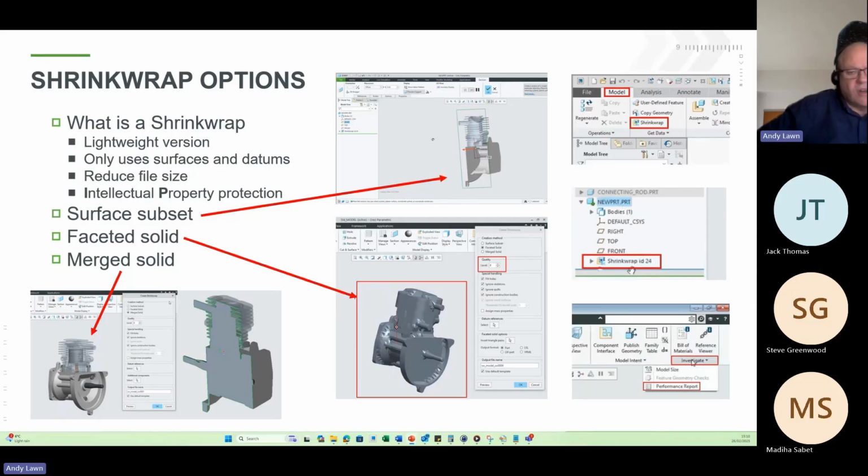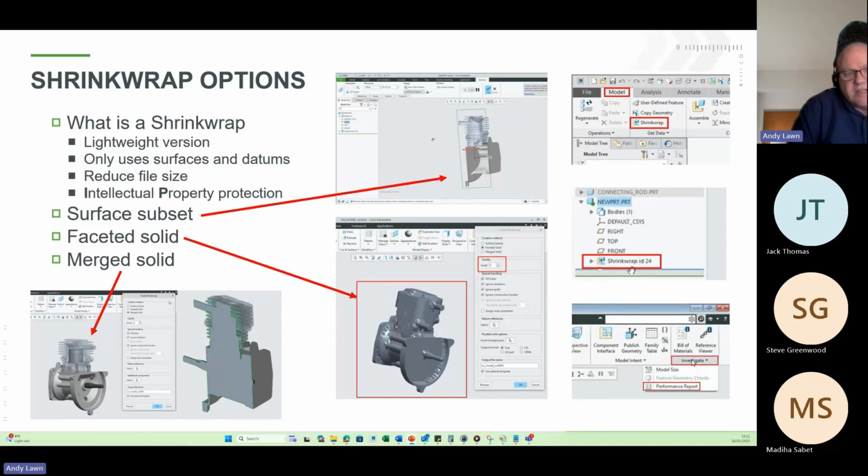And then you've got the merged solid, which gives you the most accurate shrink wrap, but it's still a very light version of your assembly or component.